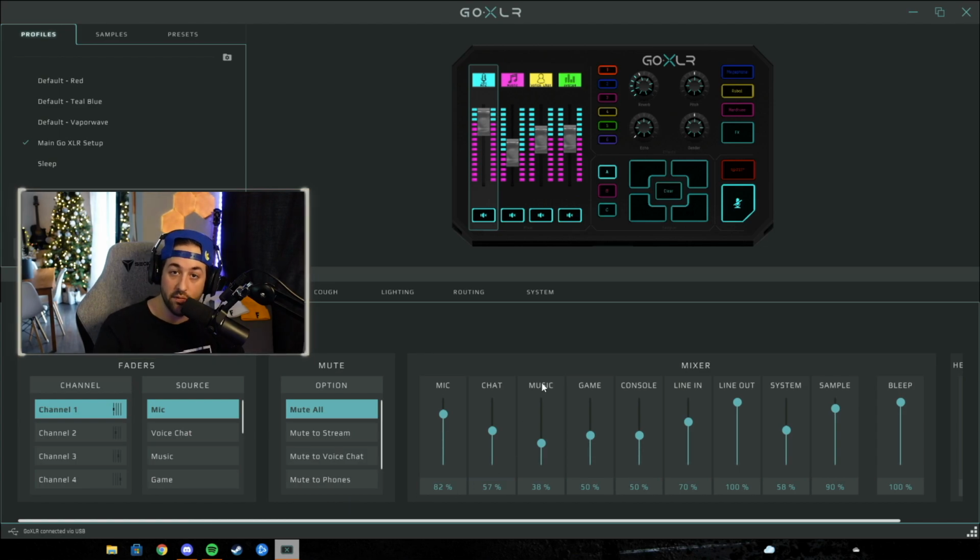Aside from that, that is the Go XLR in its entirety. We've done a lot of different videos about the Go XLR. Please check out the video as well on how to set things up depending on if you're a 1 PC or if you're on a 2 PC stream type dual setup, right? So I'm going to make that as well. So that'll kind of explain what the actual hardware hookup is, where the wires go, and that kind of stuff, to make sure that you're doing it properly the first time and you don't have to redo it a million times over and get mad at yourself.